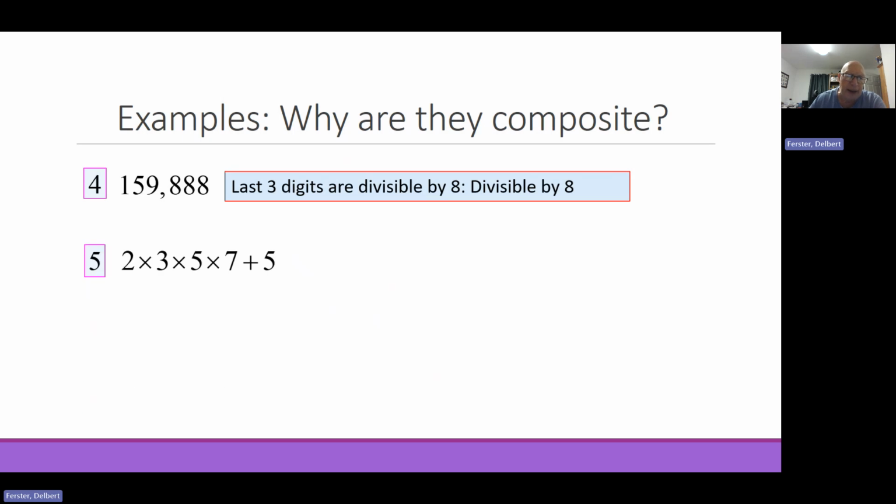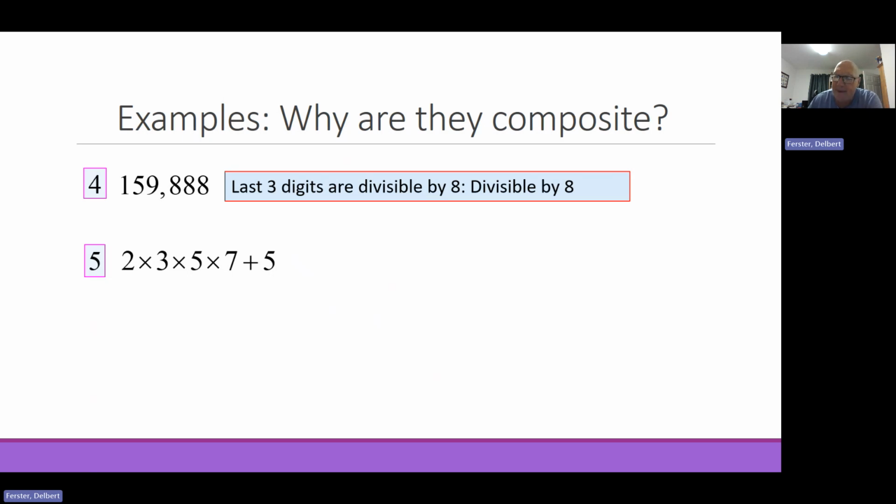All right, what do you think here? 2 times 3 times 5 times 7. And then just for fun, we're going to add 5. Well, if you don't add 5, if you just say 2 times 3 times 5 times 7, that's definitely going to be a composite because 2 would be a factor, 3 would be a factor, 5 would be a factor, so would 7, so would 15, so would 14. And you and I can get factors by multiplying any combinations of those 2, 3, 5, 7s.